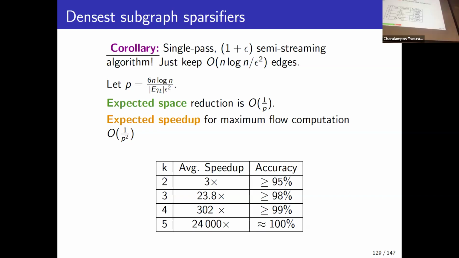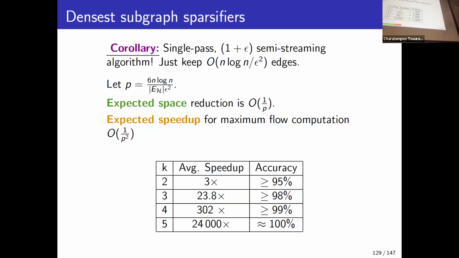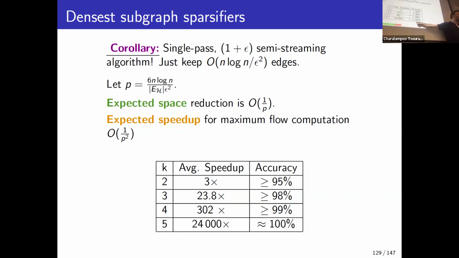Why? Because there are so many 5-cliques. You can throw away most of them, keep just a linear number with respect to the number of nodes, and you can get a very high accuracy. So this is why we came up with this theorem, the densest subgraph sparsifier, because we were interested in the k-clique for k larger than 2. Because for k=2, okay, you get a 3-fold speedup, it's very important, but see what's going on here. And this is, as I said, for many graphs, you cannot solve the k-clique unless you sparsify.